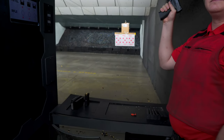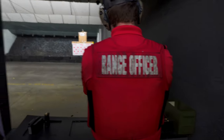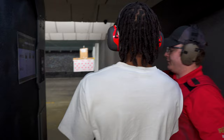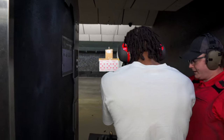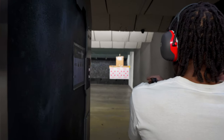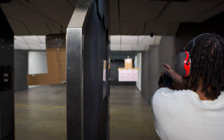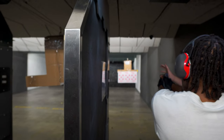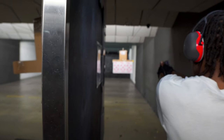Who wants to go first? No, he's gonna come on up. Yo, is it recording? Yeah, it's recording. Get that right hand up on there, perfect. Left hand, perfect. Square your stance. Take that thumb out, have it facing forward. Perfect, straight out in front of you at your eye level. Close your left eye, with your right eye look through that notch at the back, white dot up front inside that notch, okay? Ready? Go ahead.